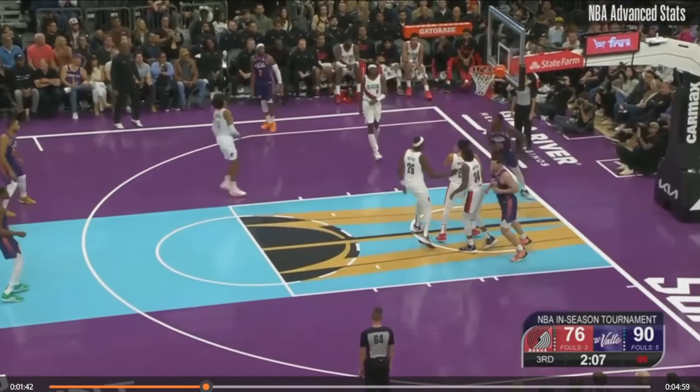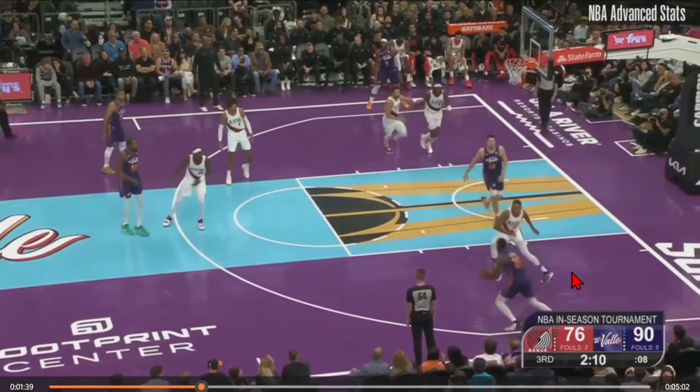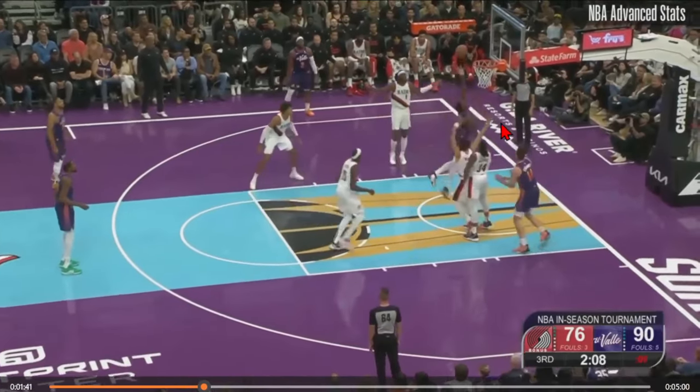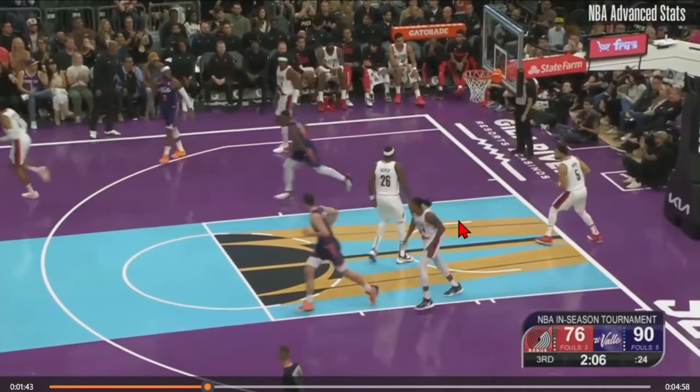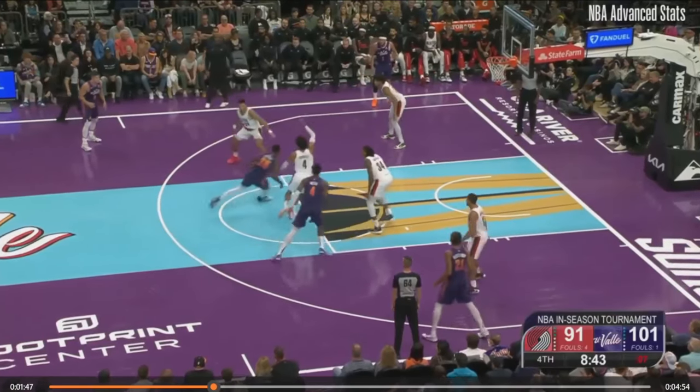Here is maybe the most interesting thing when talking about Nasir Little's chances with the Suns and playing in the playoff rotation. Offensively, his most interesting skill is his attack to the basket, attacking closeouts. Right there he just freezes Jabari Walker with a little jab step, goes right to the rim against Skylar Mays. Skylar Mays is not much of a rim protector, Dwap Reef is out of position, and Nasir Little just attacks.